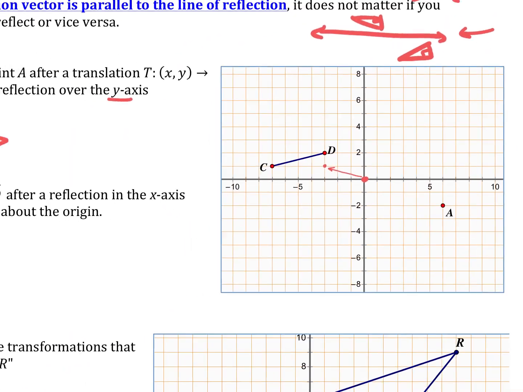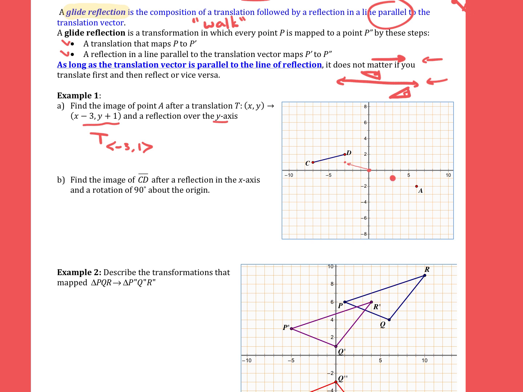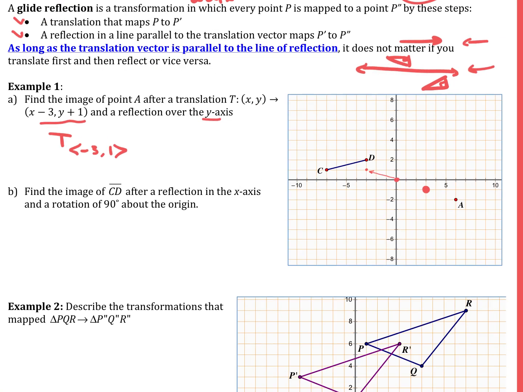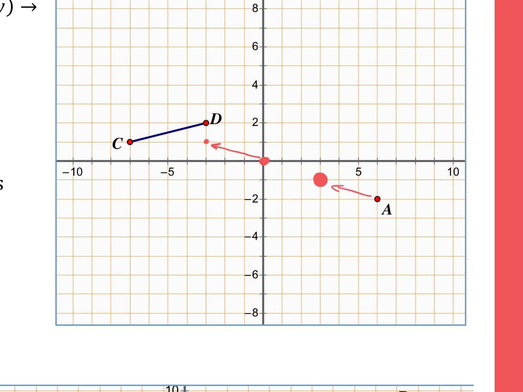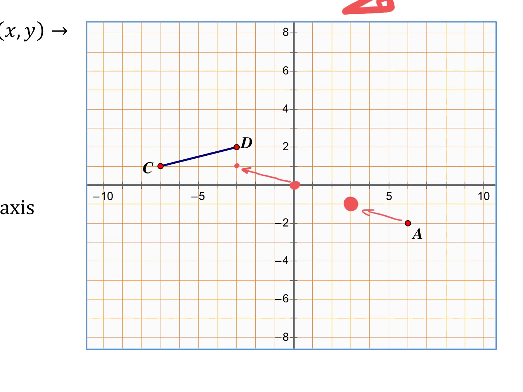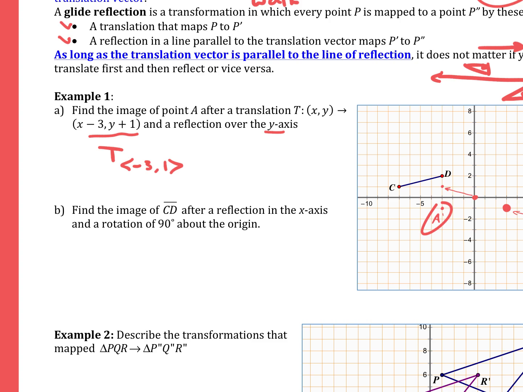If I do that to point A, and we'll do the next one in class, point A is going to go here in the first place, and then reflect over the y-axis. So I don't really need to talk about what. So when point A goes there, it does the -3, 1 thing. It ends up at this point, and then I reflect it over the y-axis. Yeah, y-axis reflection is going to take it here. So this is where I have to go. I don't really have to name that point or notate it or anything. I just kind of have a blob there. That blob turned out to be really big for some reason. It's fine just sitting there. But this is the result. This is the answer for part A, is that one right there.